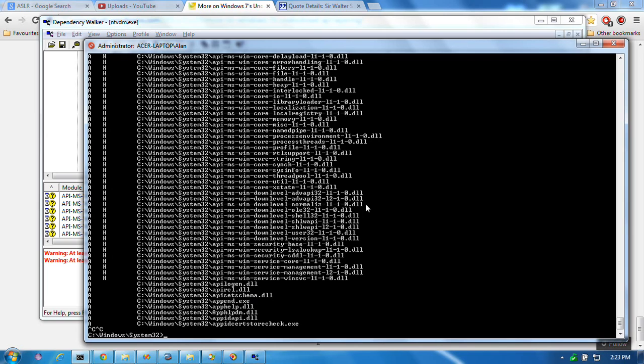But my security context changed, and I thought that one of these things, one of the APIs is LSA lookup, right?